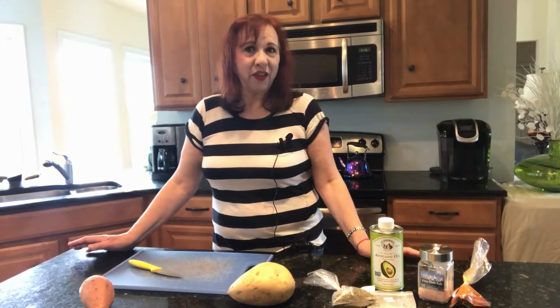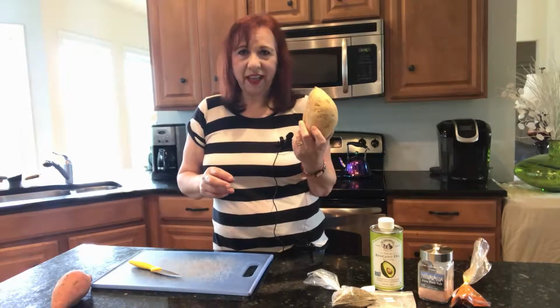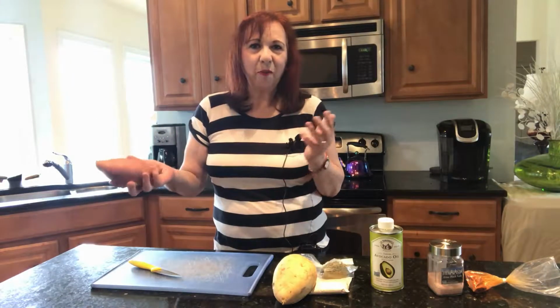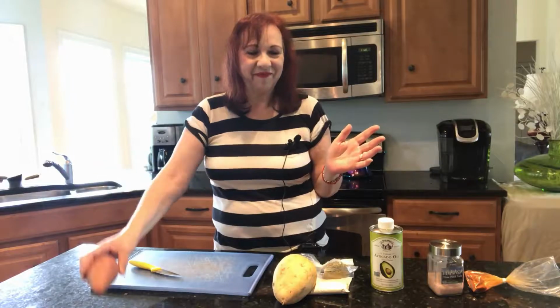Going to be making sweet potato fries two ways. The regular way that you usually find them, which is the orange flesh sweet potato, and my favorite, which is the Hana yam, the white sweet potato, which I think makes absolutely amazing, delicious fries. So you be the judge and decide which ones you like better, or mix it up. Either way, you're going to love them. Let's get on with it.